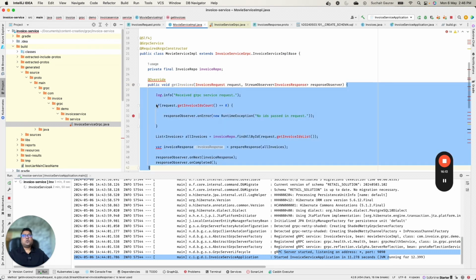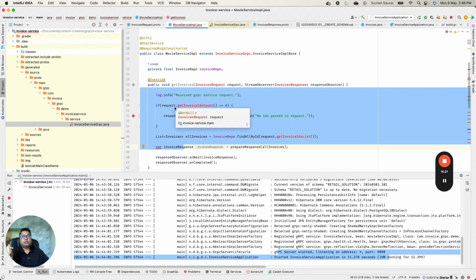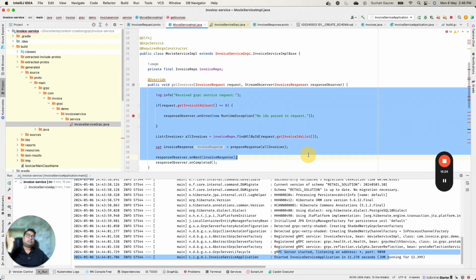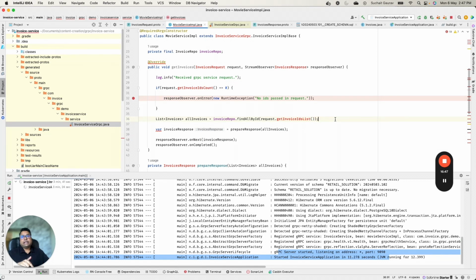So the moment you override and write the definition and put your application up, and you call this service, your RPC stuff will be directly invoking this service. So there is no concept of controller, etc., right? Those concepts have gone away if you are using gRPC. It's not REST, where you use a controller as one entry point, then go to service, repository, etc. Here your call will directly call the service. Okay, and then we are doing the same thing.